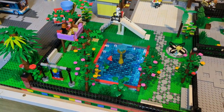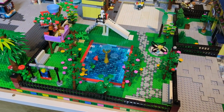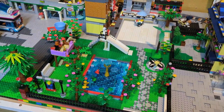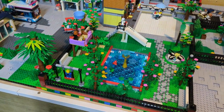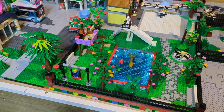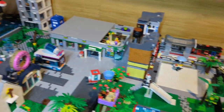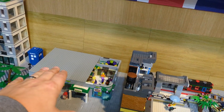Starting with the park — I've had a few ideas on how to improve it. It's not too bad but I can add a bit more. I'm going to try and do that in this video, add a couple of bits, maybe take a couple of trees away, and try to do something with that area as well.